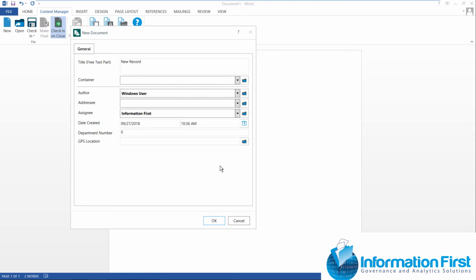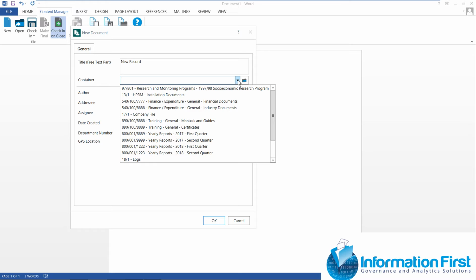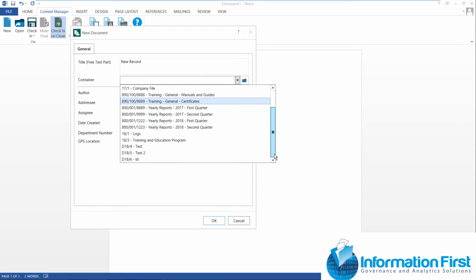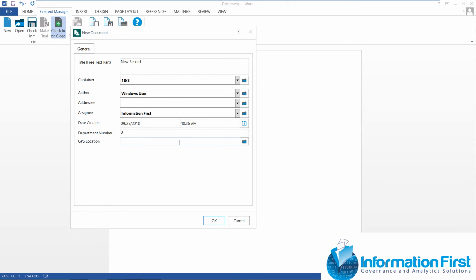And there's another data entry screen that we're familiar with. And I will find my folder. Again, give it a department, and go ahead and click OK.